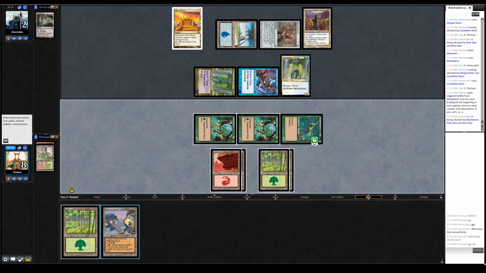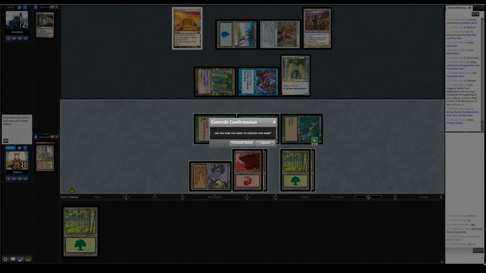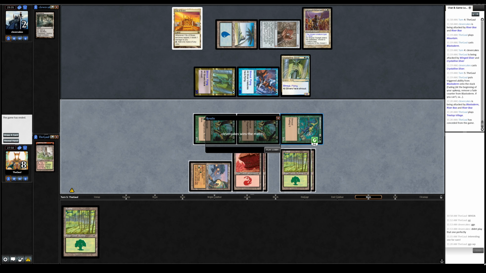GG's, well played. Good games, but yeah. Oof, so close, yet so far. Seems like kind of a decent matchup for us, but then again, maybe not with shroud and flying. That was a nice display from five color Slivers. Good times.